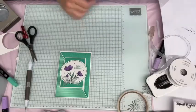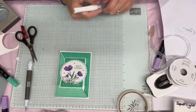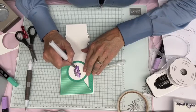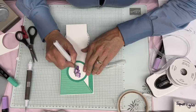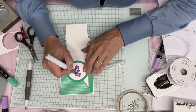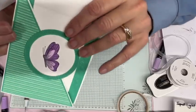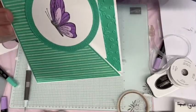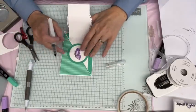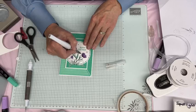So what I would do now, just to finish it off, is I would grab my Wink of Stella. And with your Wink of Stella, I'm just going to paint the butterfly. Now, unfortunately, when I do my Facebook Lives, you don't get the full effect of the Wink of Stella. But Wink of Stella is amazing, and if you haven't got one, you should get one. They change your image and make it really pretty and shiny. And I don't know whether you can see, no, I don't think you can. I don't think you can see the glitter because I've got the light behind the camera. But just believe me, it looks amazing. And then I'll do that on these little flowers here because it's always nice to give it a little bit of shimmer.